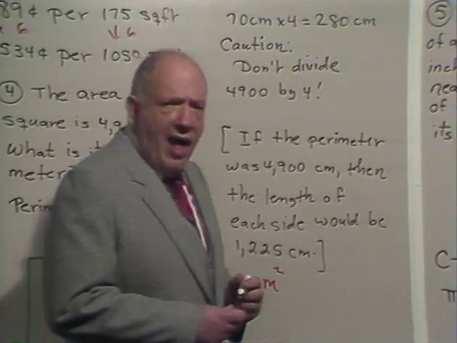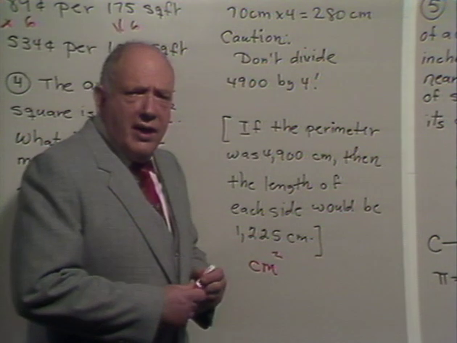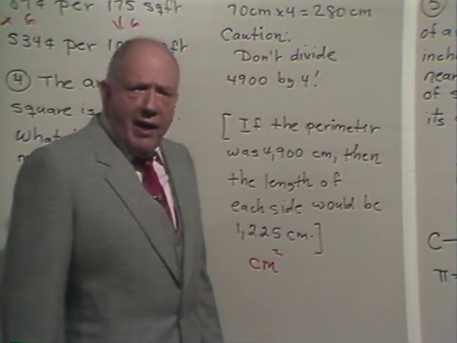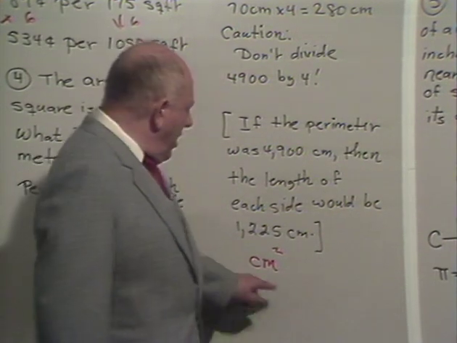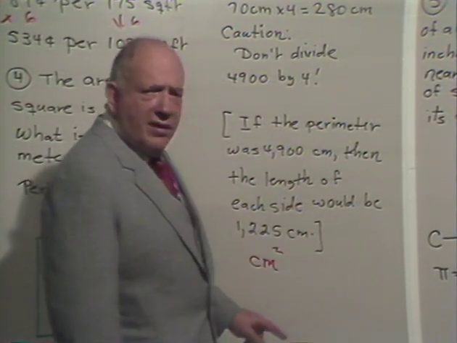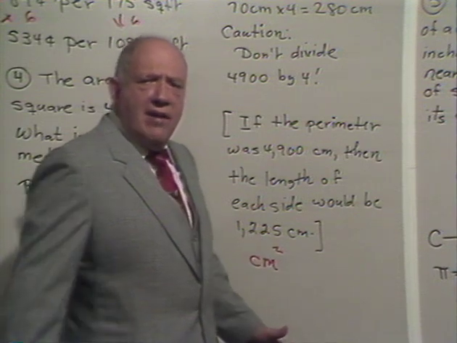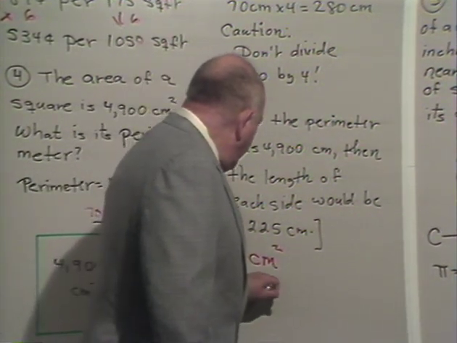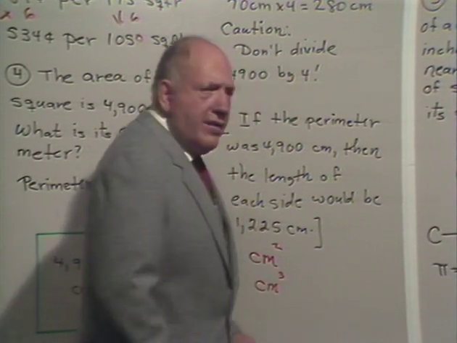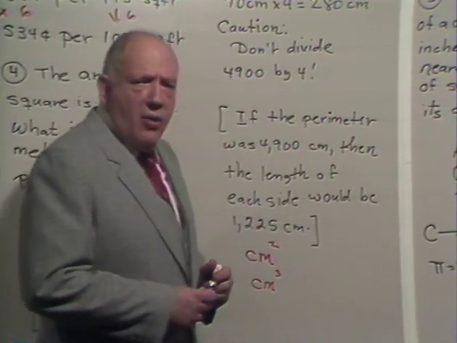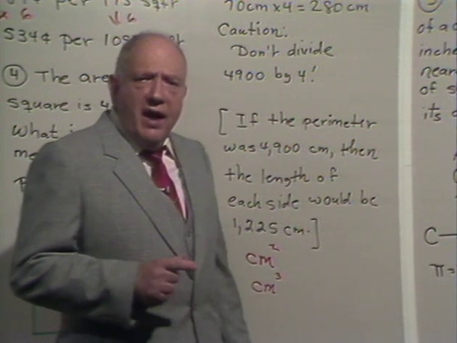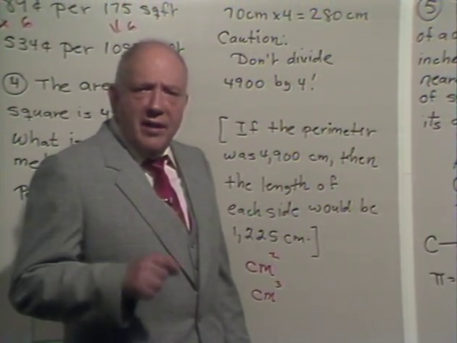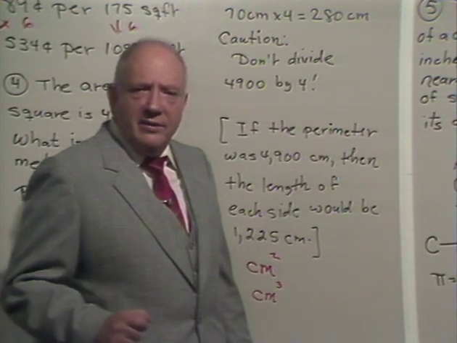See, dimensional analysis is very important. It not only dictates what to do, but sometimes looking at the label reminds you of something that you might otherwise have forgotten. As soon as you see centimeters times centimeters, centimeters squared, it's the amount of space inside a region. And if you were to see centimeters with a 3 on top, centimeters cubed, that means it's what? A 3-dimensional figure. And you're multiplying length by width by height. You see, centimeters times centimeters times centimeters.